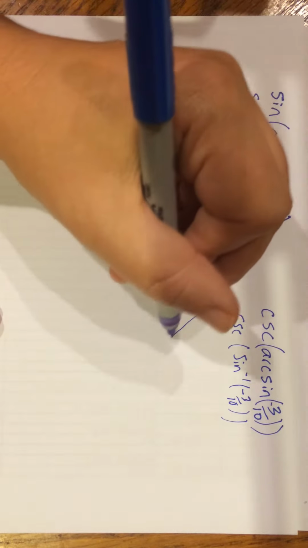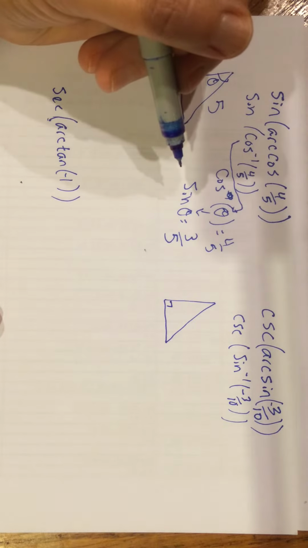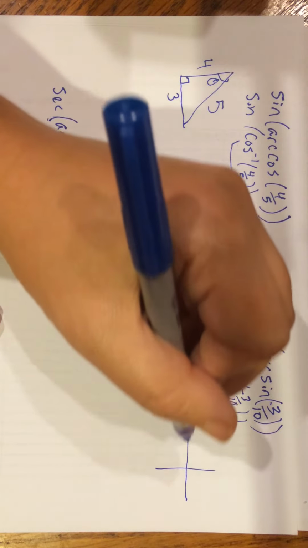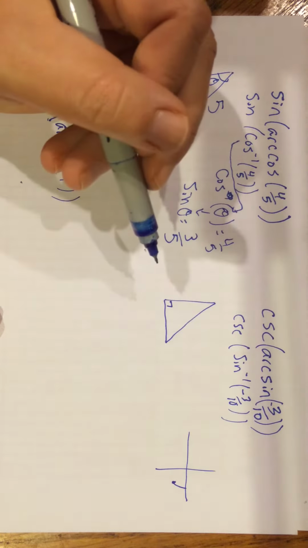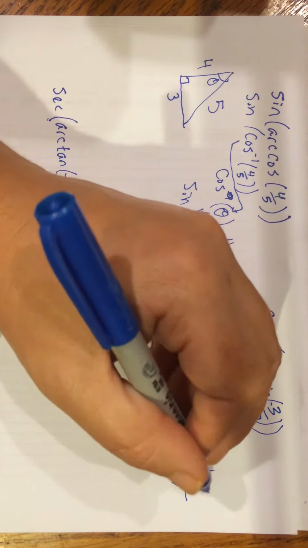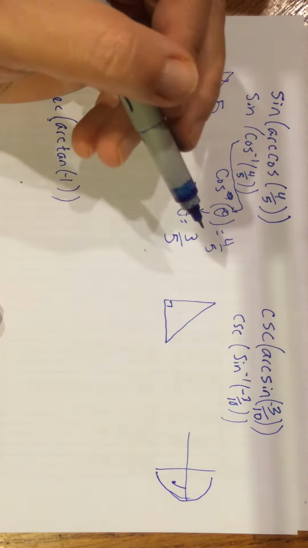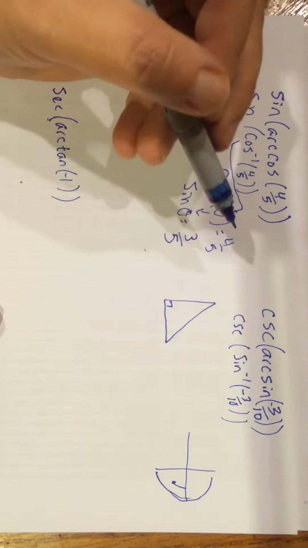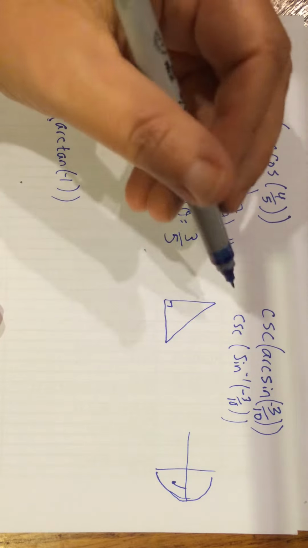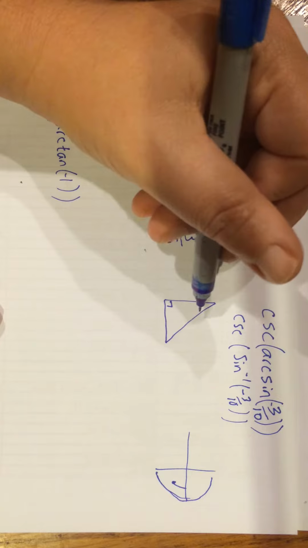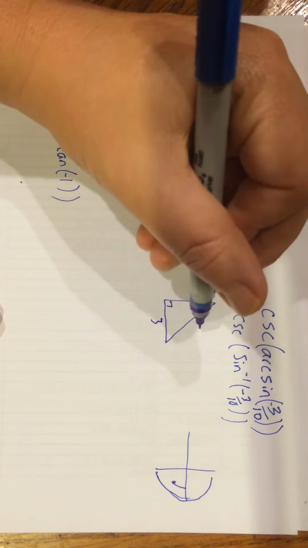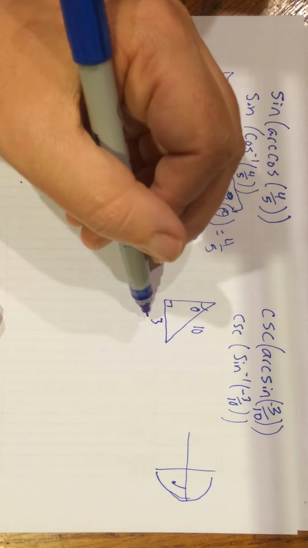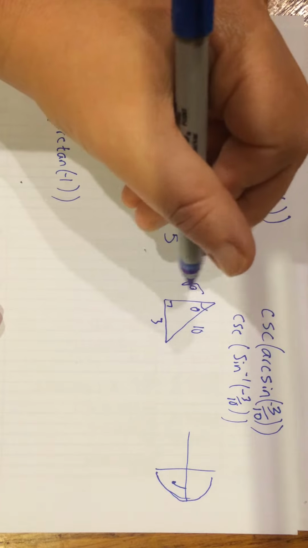-3, if I draw out a triangle, I shouldn't really put down a negative side. That doesn't make much sense, right? The negative is just telling me where it's lying. -3/10 would be down here somewhere, because again, range of sine is only from -pi/2 to pi/2. Up here it'd be positive. So I'm going to have opposite being 3, hypotenuse being 10. Again, I can do Pythagorean theorem: 100 minus 9 would be 91, so square root of 91.